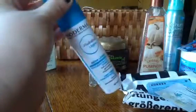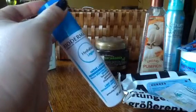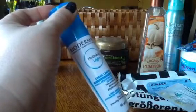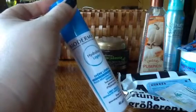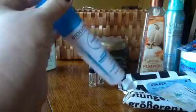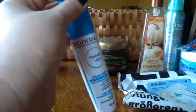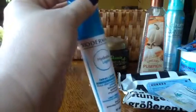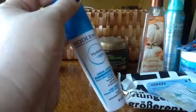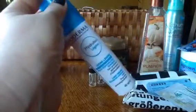A moisturiser that I tried was from Bioderma, and I started this in the summer. It's taken me ages to finish, and it is their Hydra Bio Light Légère for dehydrated, sensitive skin. I chose this partly on Lisa Eldridge's recommendation in one of her YouTube videos. Of course, we all love the Bioderma Crealine H2O, a fantastic makeup remover cleanser. Just goes to prove that just because there's one great product in a line doesn't mean the others are particularly brilliant. This was okay, but it was nothing special.